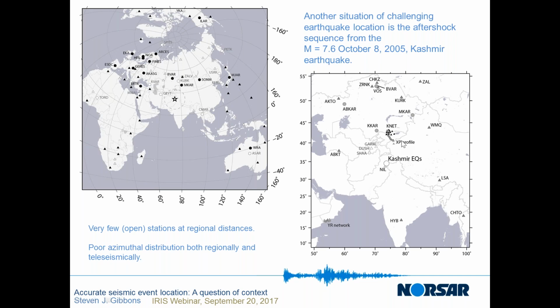Of course, the azimuthal coverage and the spatial coverage provided by these networks was very unfortunate with respect to this particular sequence. So I wanted to try and find a way in which we could exploit all the seismic data available without introducing bias, if at all possible.